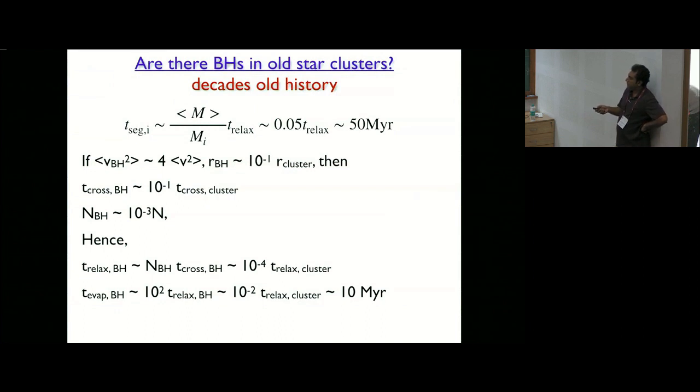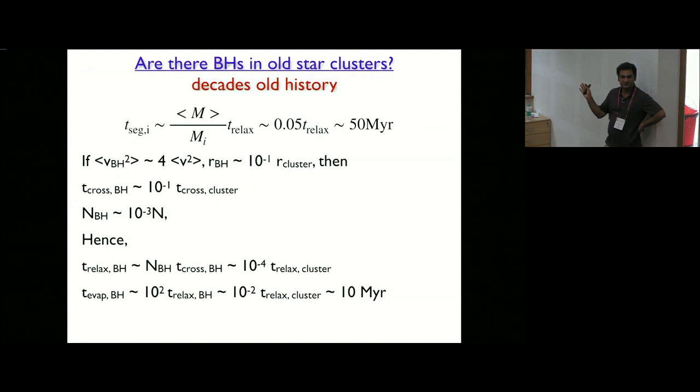And then you know that if you now think about what is the velocity dispersion only in the black holes and how long it will take for the black holes to evaporate from the system, then these are the relevant quantities, order of magnitude. So this is the velocity dispersion in black holes that is roughly equal to, this is the escape speed for the black holes that is roughly equal to 4 times the velocity dispersion. So that was one of the tutorial problems yesterday.